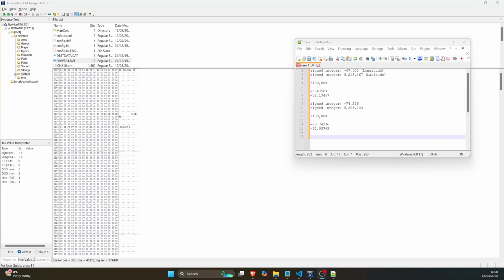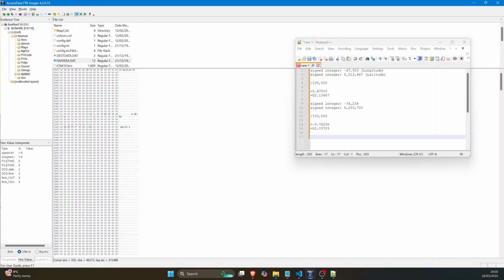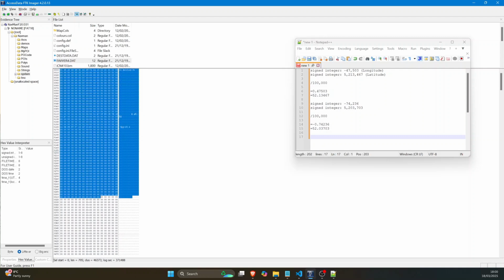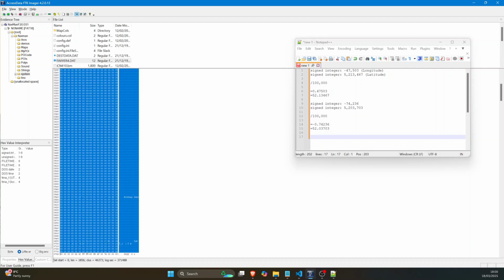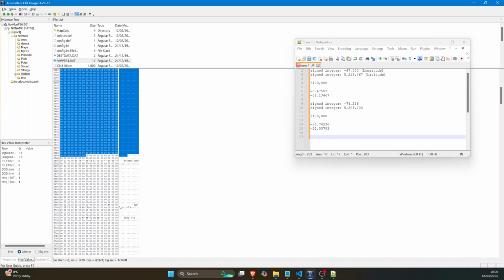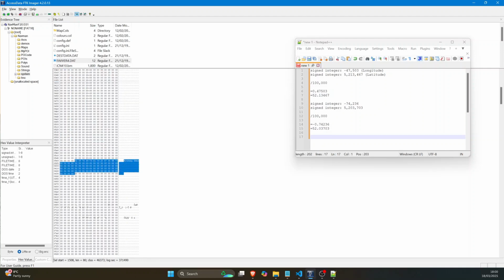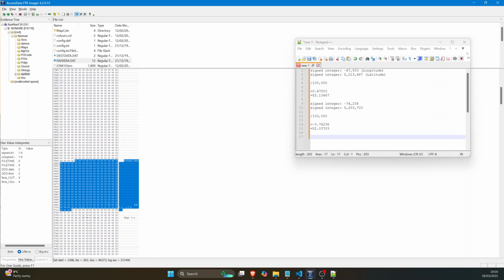So now we're going to repeat the process and find the latitude and longitude coordinates of the second record. I know each record's 1508 in length, so just find it here again. We know the latitude and longitude are 352 bytes into this record, so we can start at 15,008 and then count 352 from there.